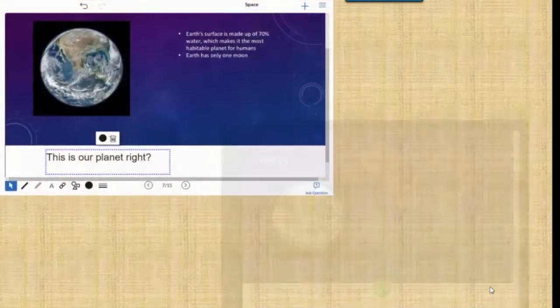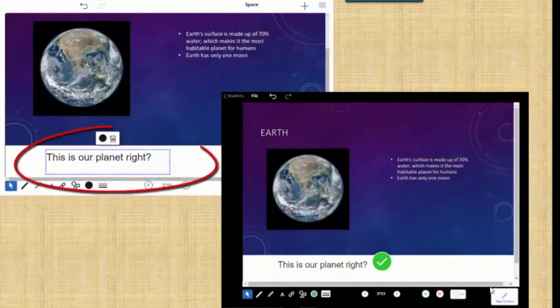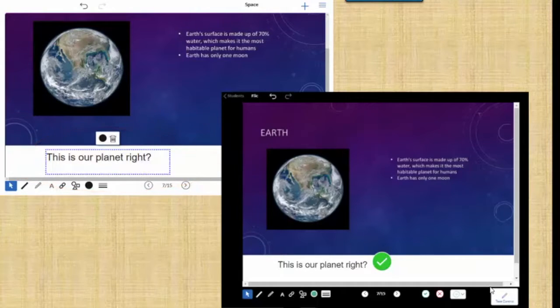You can also set that as homework after the lesson, so it doesn't have to be flipped. They can annotate their version of the slides, and you can have a look at their annotations. That might be for their own revision, or for their own way of working through, but it could also be questions to use in class. You could ask them to put some questions onto the slides so that you can then show their version of the slides in class, because you can dip in and out really easily. So you can show their slides on the whiteboard and dip into ones that you know have asked some questions, or you can actually mark them as part of these slides as well. So I've put a tick on this one.